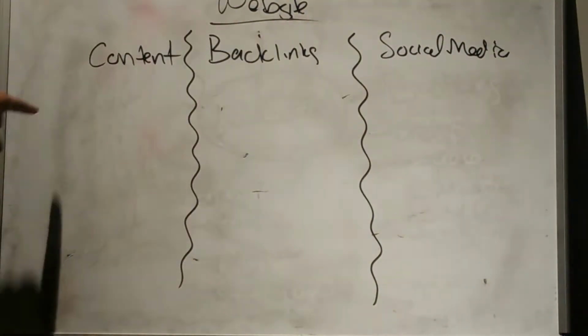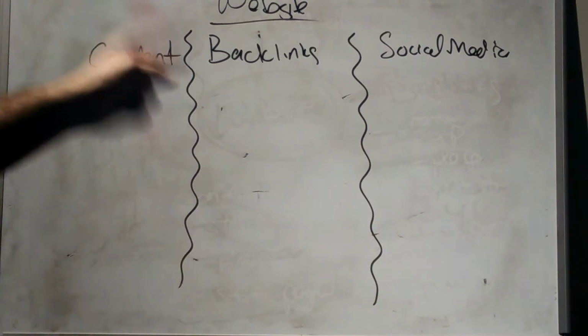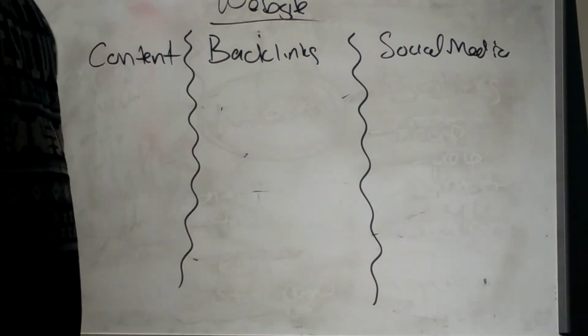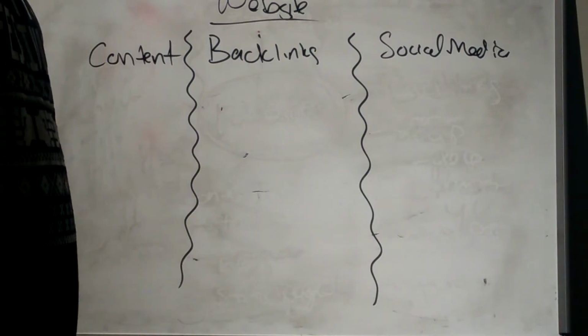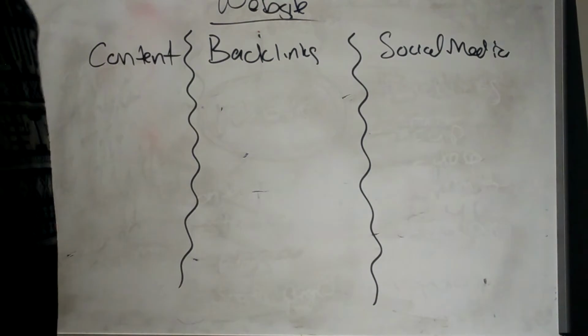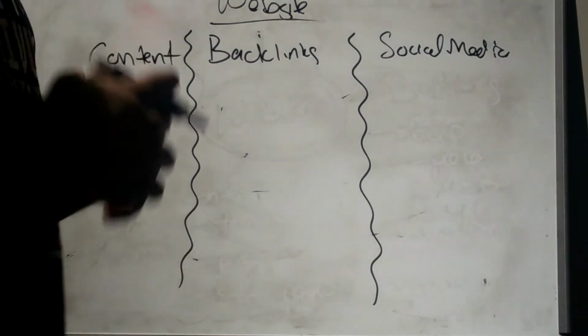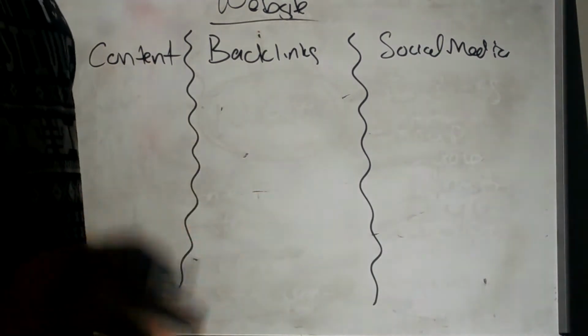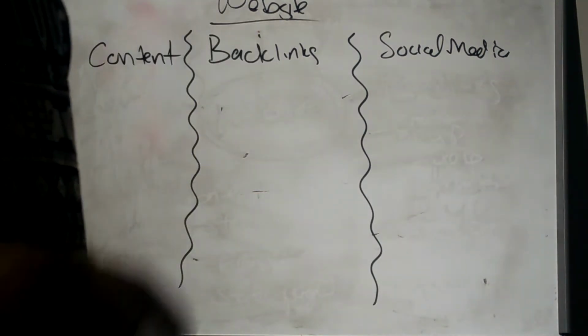Alright, now when you build your content, you need to make sure you have a content structure for your website. For example, if you are a lawyer, what you don't want to do is just have a home page, about us page, services we offer page, where everything you have you just put on one page, contact us, and that's it. That's not going to rank you anywhere unless you're in a town of like 500 people.